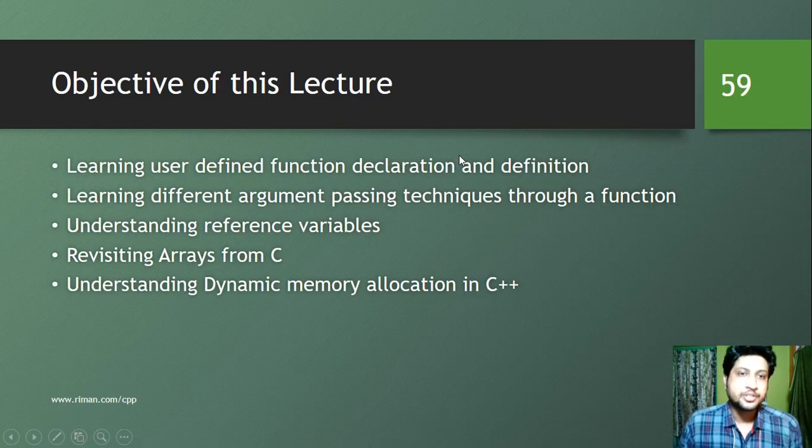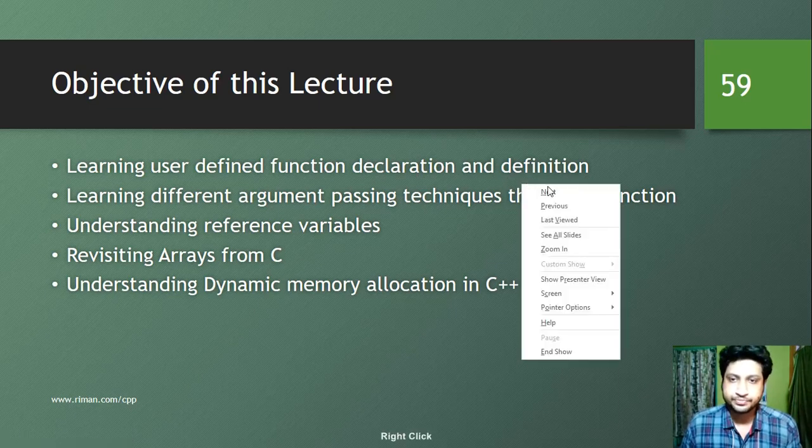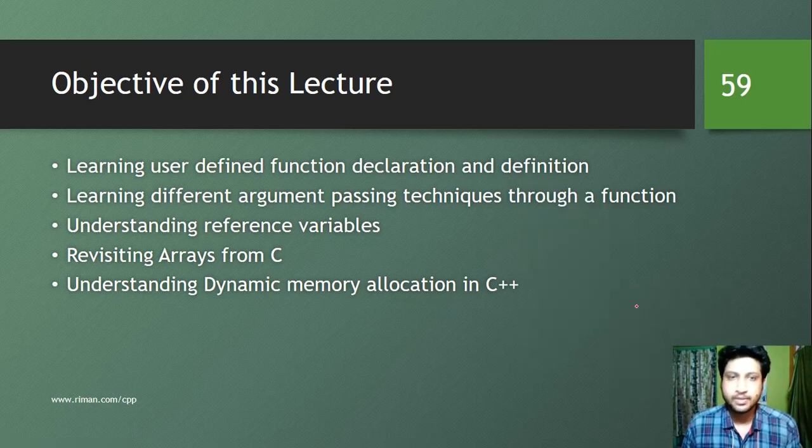So in today's lecture, we are going to talk about functions, user-defined functions, and how they can be declared and how they can be defined. Also, we are going to talk about different techniques for passing arguments into the functions. We are also going to discuss reference variables and pointers, and we may touch the arrays from C, and also we will understand different dynamic memory allocation and deallocation techniques in C++.